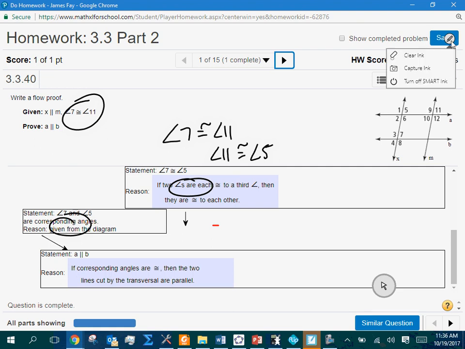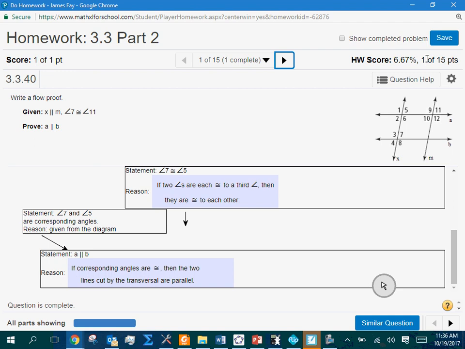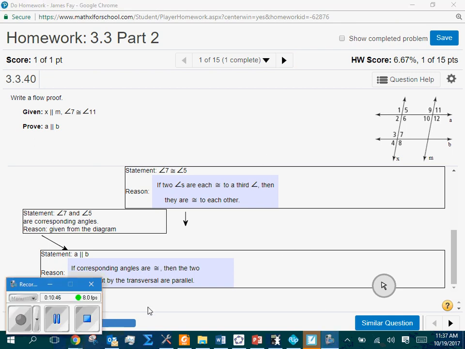I have seen in the past, and this is why I want to talk about it, the end of course exam will ask you to do a question as a T-chart, prove using a T-chart. Others might say, prove this using a flowchart. So we have to be able to at least recognize what they're talking about. It's the same exact statements and reasons, whether you did a T-chart or you did a flowchart. We'll come back to these again throughout the year and hopefully develop some type of fluency with them, good understanding of them.